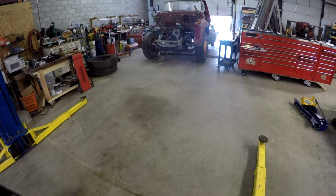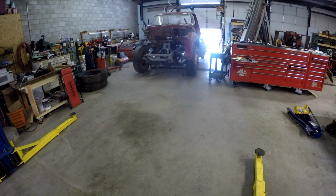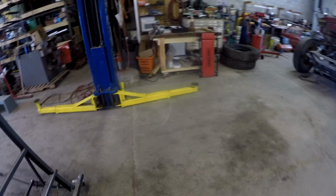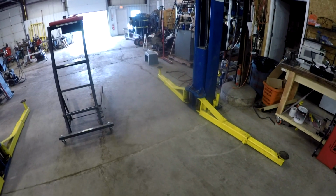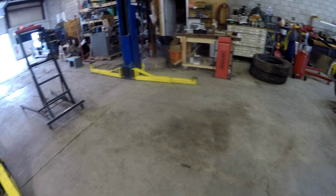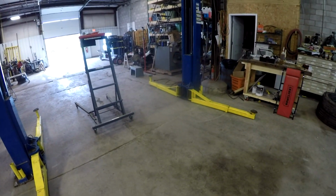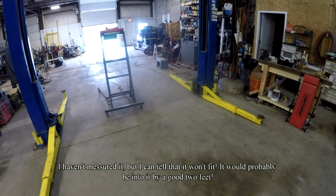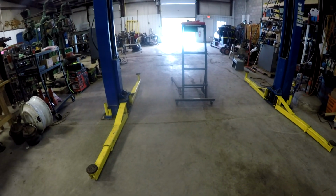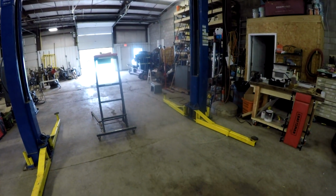Probably what I'll do is roll the truck back outside, turn it around, and back it into the shop. That way I can set the sleeper up onto the lift, and then just roll the chassis back underneath the sleeper. I can't do it the other way. I can't leave it facing forward because I don't think I can get the sleeper up high enough to clear the cab. If I put the sleeper on there and took it up as high as I could, I don't think the cab would clear going underneath it. That's why I've got to turn it around and back it under it. But anyways, there's that point. So let's get on with the video.